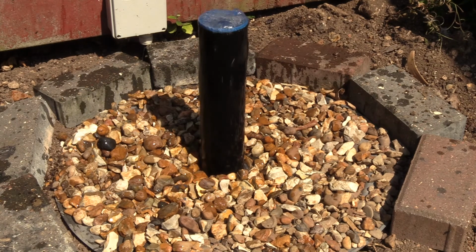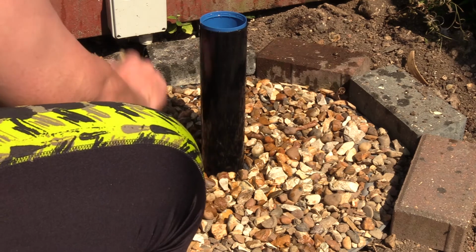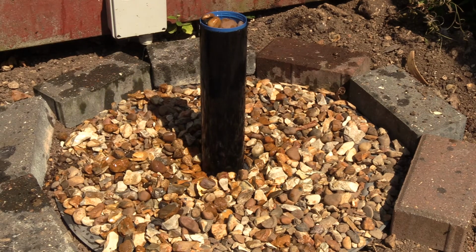Water comes shooting out straight away, which isn't particularly good because every time you turn it on, you're going to lose quite a lot of water, which eventually is going to empty the feature. So the way around it is to put a few stones in the top. Diffuses the water even more. There we go.